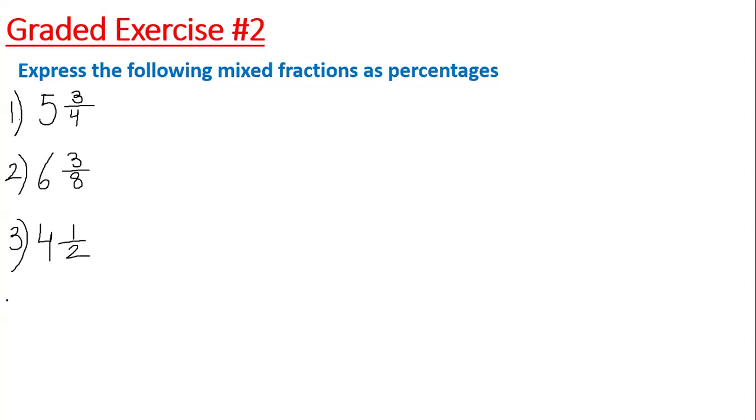Jeremiah, are you there? There's Jeremiah. Yes, sir. My thing messed up a little bit. Okay. Let's say we have, not 2, let's say we have 8 and 2 over 5. All right, let's try these. So remember, change them into improper fractions first, then multiply that improper fraction by 100. That's the first thing to do.